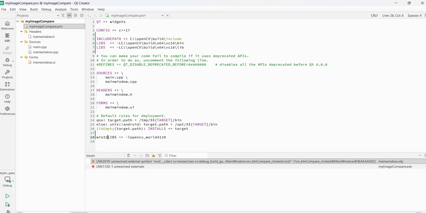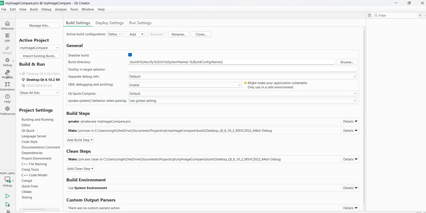Win32, config release, or change it to release mode. Project, and from here we can change it to release.